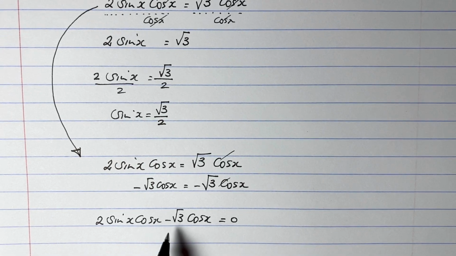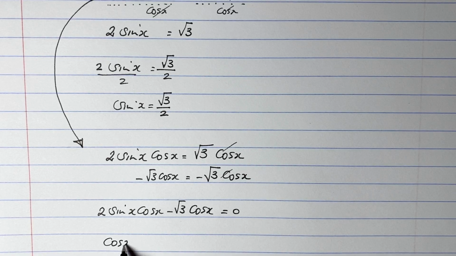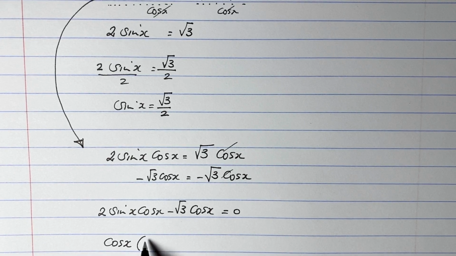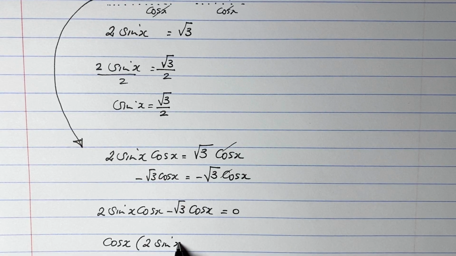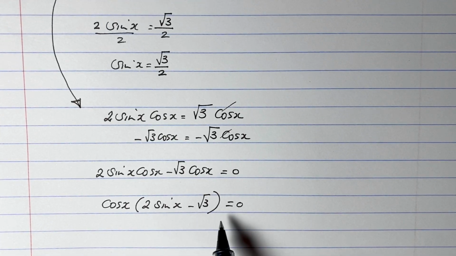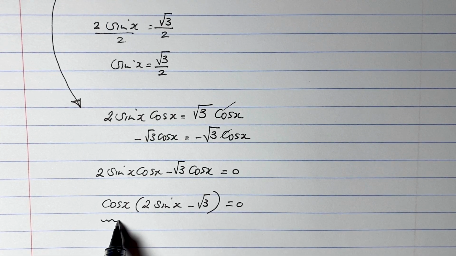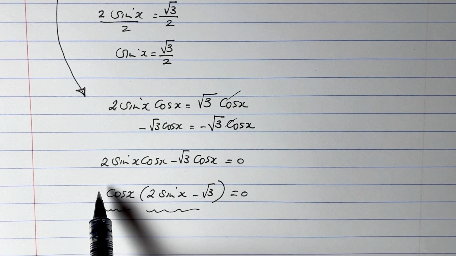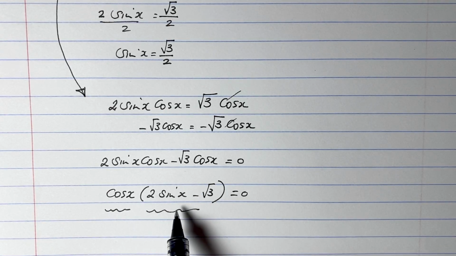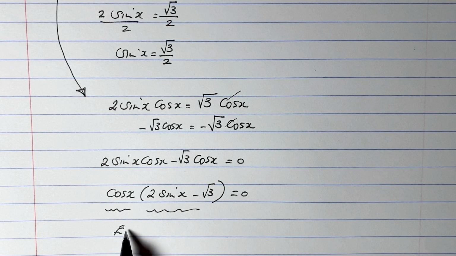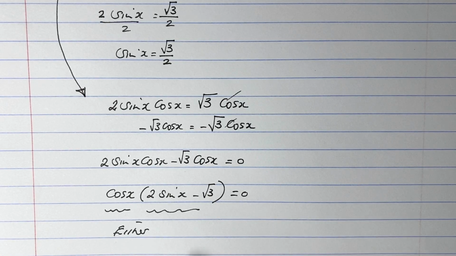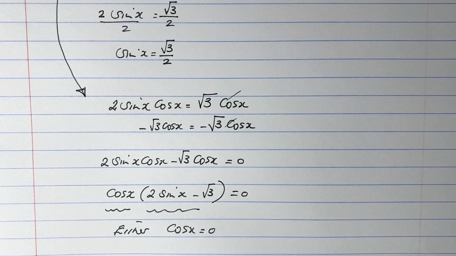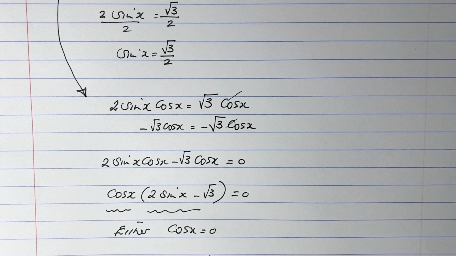Now you have to factorize the cos of x here. So we've got multiplication of cos of x. If you factorize, it gives me cos of x times 2 sine of x minus root 3. Normal standard factorization. Now, multiplication of 2 terms is 0. So either that's 0 caused by cos of x being 0 or 2 sine x minus root 3 being 0. So we say either, like when we used to solve quadratic equations, either cos of x equals 0 or 2 sine of x minus root 3 equals 0.